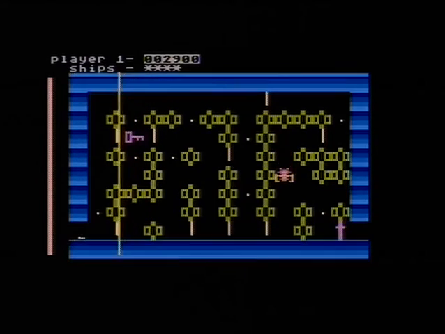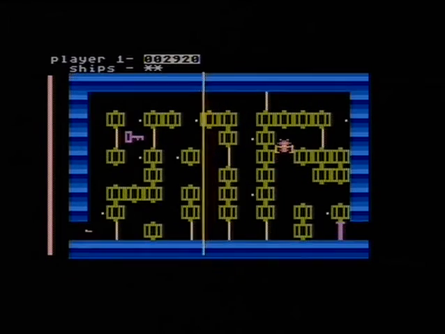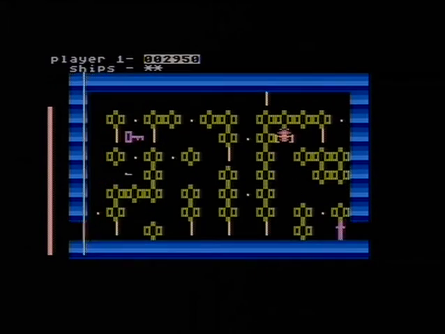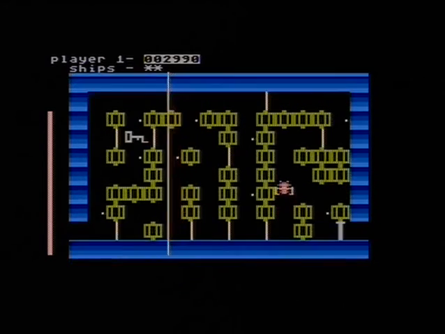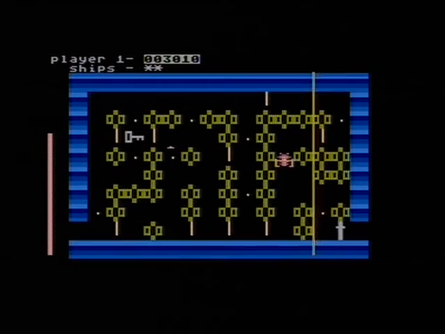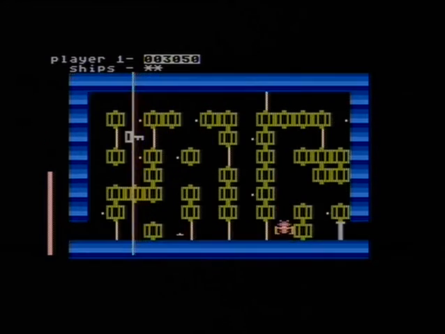Now, you see that key flashing in the top left-hand corner? Oh, shit. Oh, bollocks. That was careless. Shield on. Thank you. Now we've got to get that key, because it won't let you out the exit if you don't get that key. Now the key's collected, it's changed colour. So I've just wasted two of my lives. That's annoying. And your shield goes down rapidly if you're not careful.